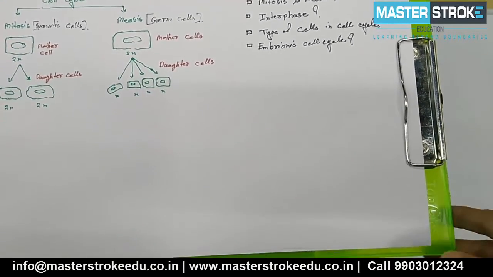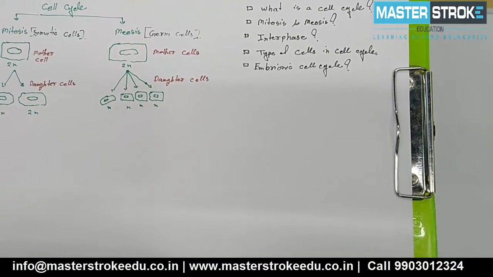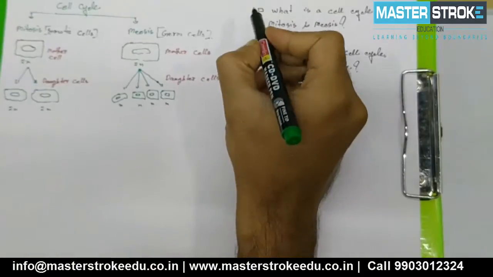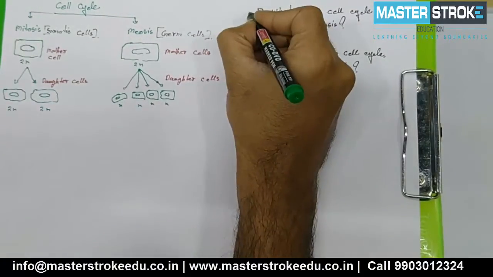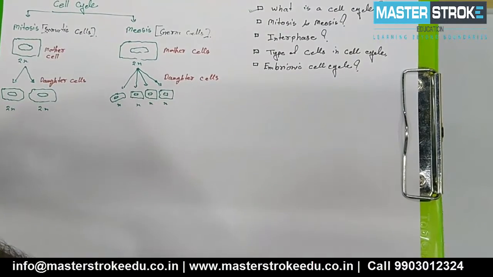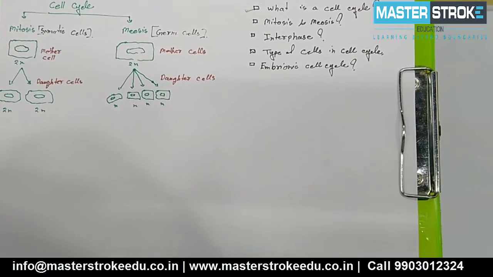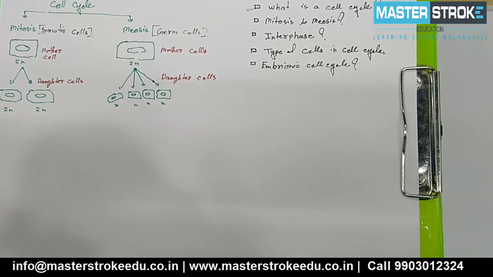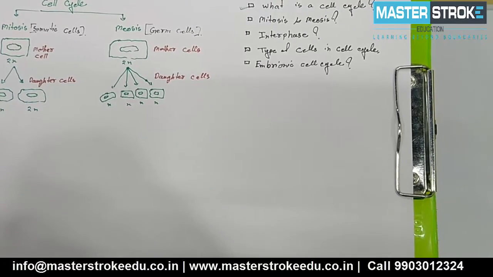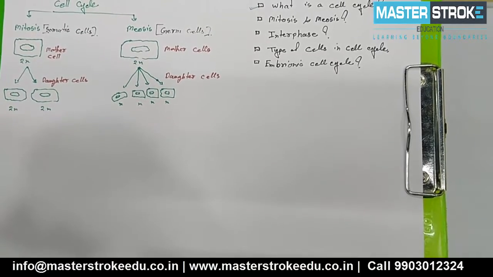Segregation biology classes. Today our topic is about the cell cycle. So the first question is, what is the cell cycle? The cell cycle is actually a biomolecular process by which a single cell divides into two or more cells having maybe the same or different type of nuclear material.